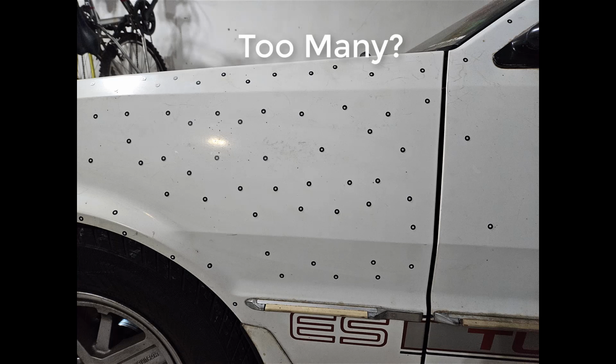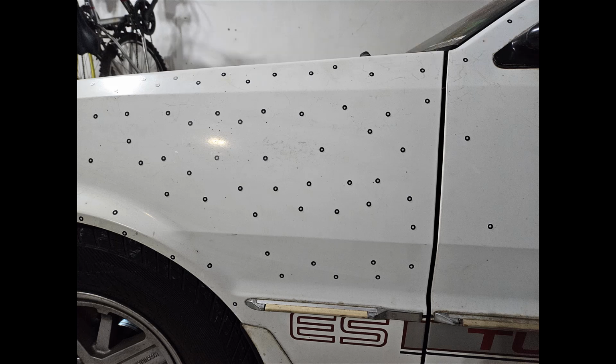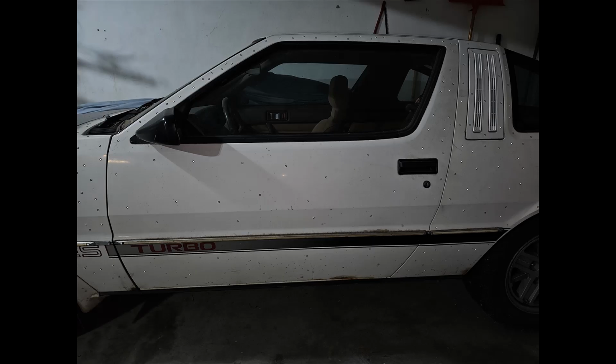When we take a look at this fender, this is essentially too many marker dots for a couple of reasons. We want to make sure that we have at least 4 in view of the scanner at all times. But what does really 4 mean when we're talking about in the scanner view? When we take a look at the door of the car, there are 4 dots which are essentially in the scanner view, but these are pretty far spaced away.